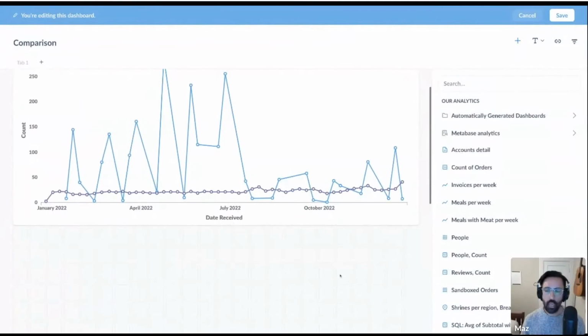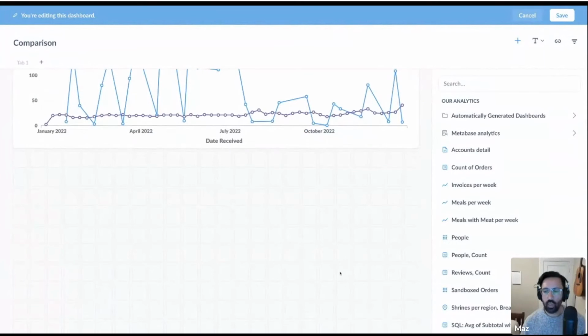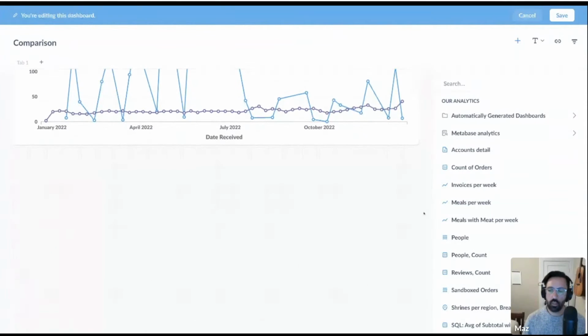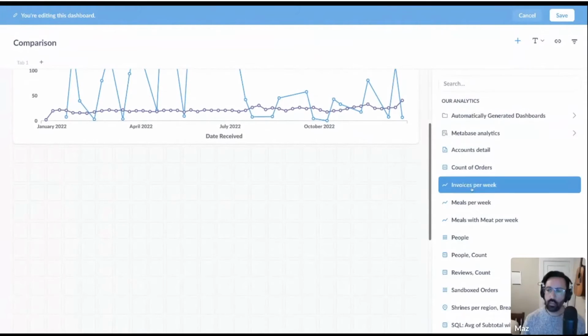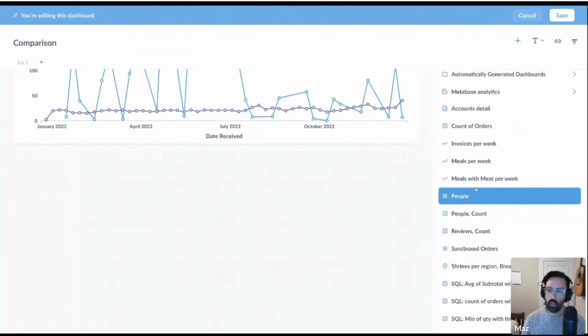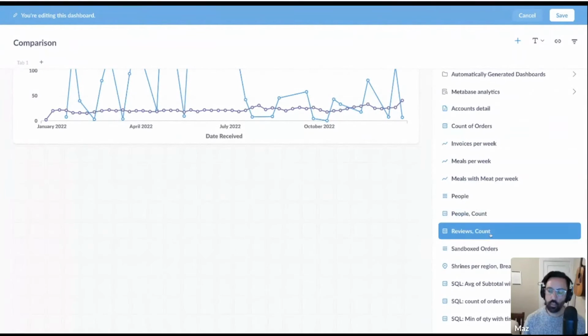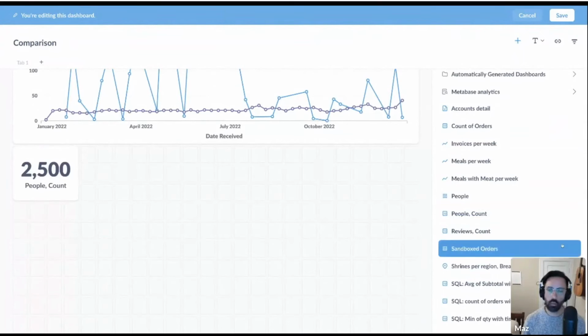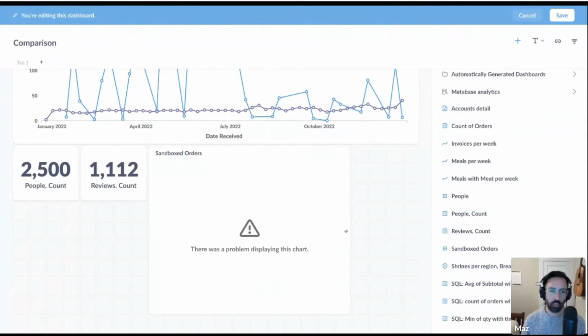And so you can see here the result of it, where I've got these two line charts now joined together at last. While we're here and while we're talking about this kind of thing, you can actually do this same sort of thing with scalars or just number values. And maybe this is a little bit unexpected, but what I'm going to show you is I've got these three different count questions here. They all look like this. I'll actually show them to you separately so you can see them.